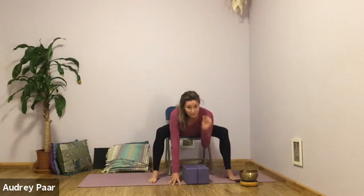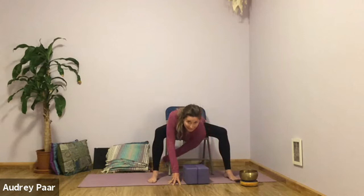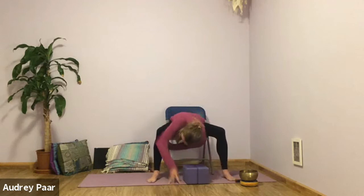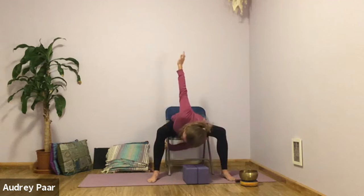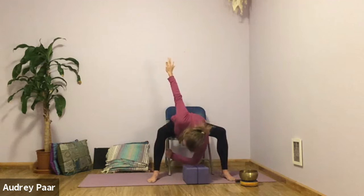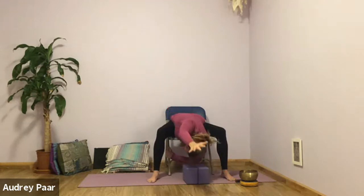All right, this time instead of grabbing the front of the chair, if you have access, you're gonna grab the back leg of the chair. All right, so left hand, reach it back. Can you grab the back leg of the chair? If not accessible, grab the front again. And then inhale, take that right arm up. See if you can lengthen the top of your head toward the floor. So if you have the front one, bend the elbow to reach that arm up and maybe reach that arm overhead, find a side stretch.